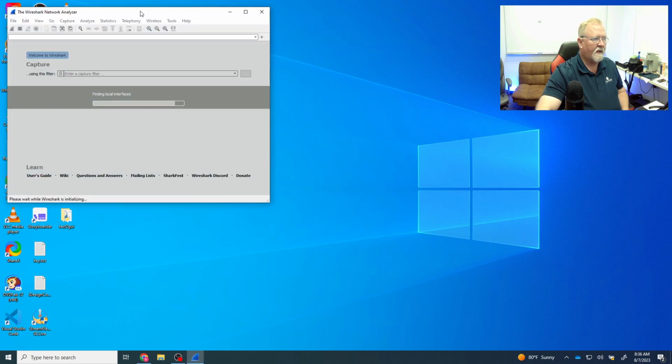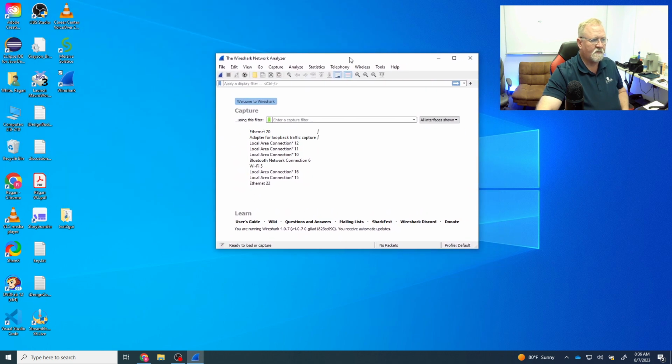And it did not. How about that? All right. So what I did, I double-clicked on WireShark on my desktop, and now I'm looking at the program. What you see in this list are the various network adapters that I have. There's a loopback adapter, local area connectors 10, 11, 12. I have several of those set up, a Wi-Fi connection.